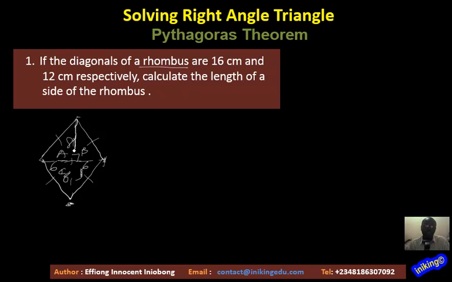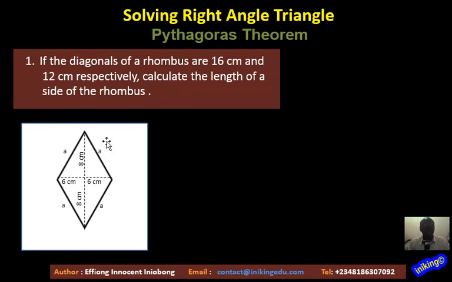I can pick this right angle triangle here out, knowing that this side is 8 and this side is 6. I can use this right angle triangle to find the hypotenuse, which happens to be the what? The length of the side of what? Of the rhombus that we are looking for. So let's have this in a neater form. That's it. So you can see our rhombus well drawn out, and the length of the side has been given the symbol A. So we are actually looking for A.